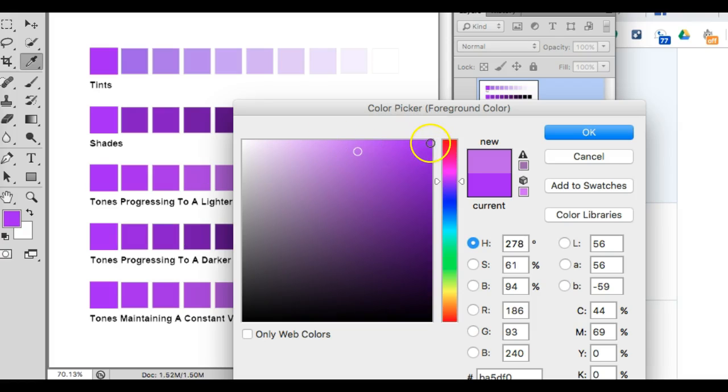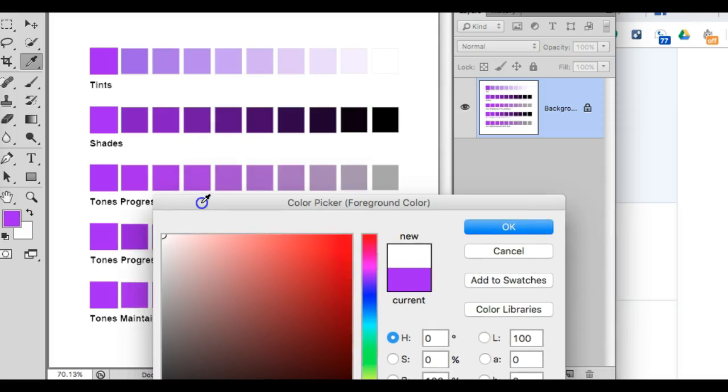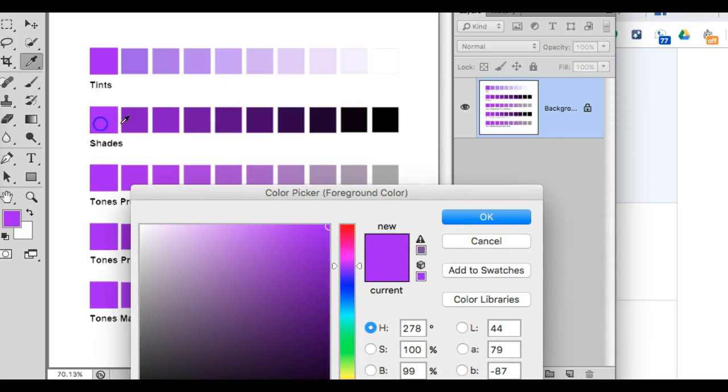Okay, so the first thing you want to do is make sure that you move across this line too. That's really the most important thing, to stay on the tints. And you want to change your last swatch. So for shades, that looks pretty good. Yeah, you're going along that line. That's exactly what you want to be doing, going right along that black line. So it looks good. Just change this last swatch.